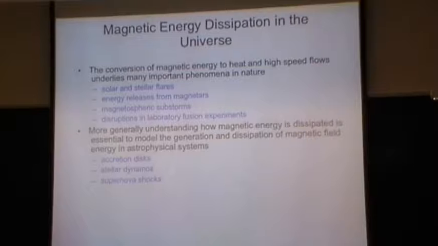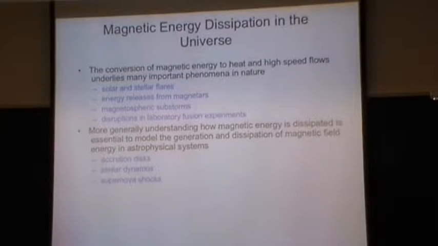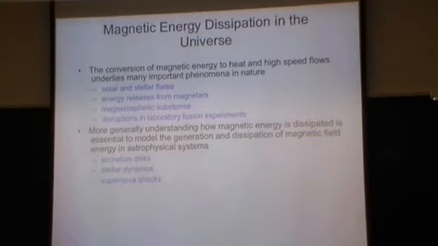Now, magnetic energy is generated, but it's a difficult problem in thinking about magnetic energy to find out how it's dissipated. The problem is that the magnetic Reynolds numbers that you can calculate for most astrophysical situations are astronomically large. That makes it problematic to figure out how you can actually get rid of magnetic energy. It's really analogous to the problem of dissipating energy in turbulence: if the viscosity becomes vanishingly small, the naive guess is you don't have any dissipation. Okay, and of course everybody's dissuaded of that fact now.